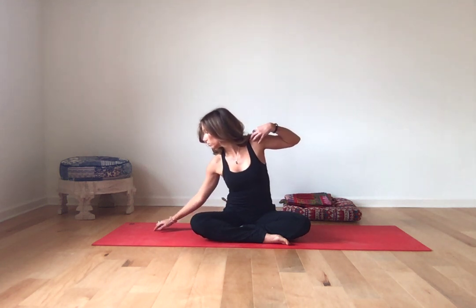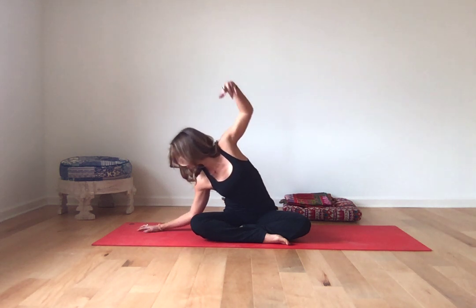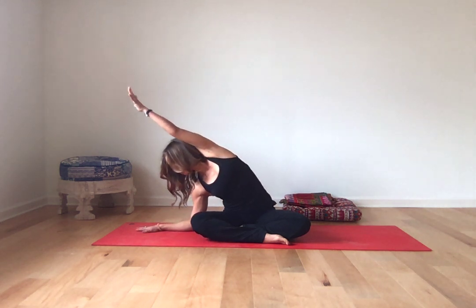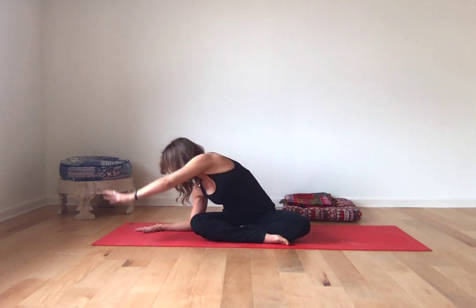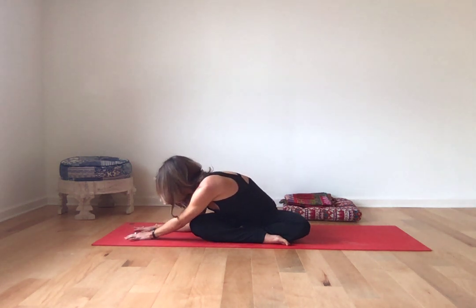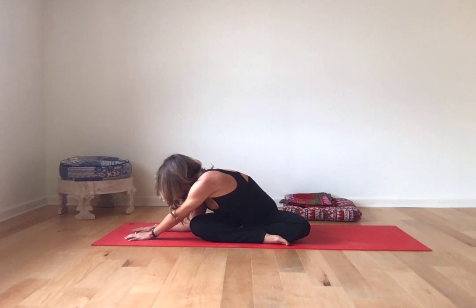Inhale, stay open, elbows come as far back as they can. Good, exhale, right hand down to the ground, walk the fingertips away, keep that left sit bone grounded, reach that left arm. Draw the left shoulder blade into the socket. Good, you can stay here or start to reach that left hand over towards that right side. Keep that left sit bone on the ground. So it's going to want to chase the left hand. Don't let that happen.